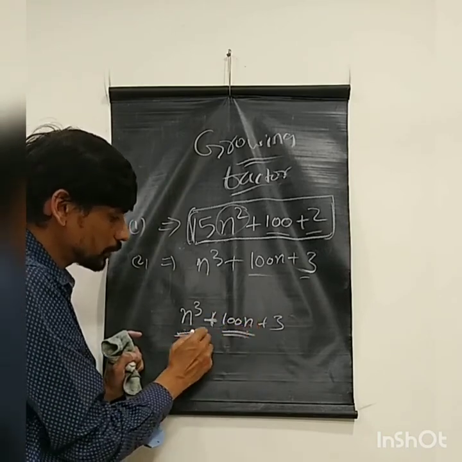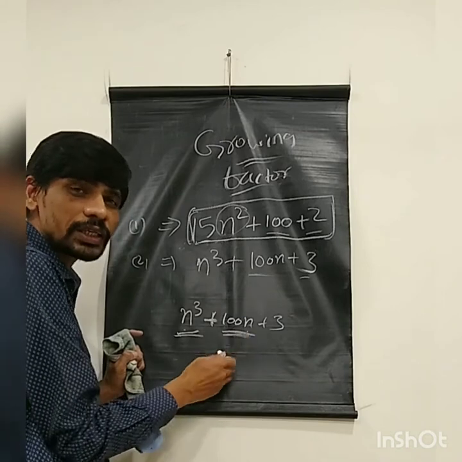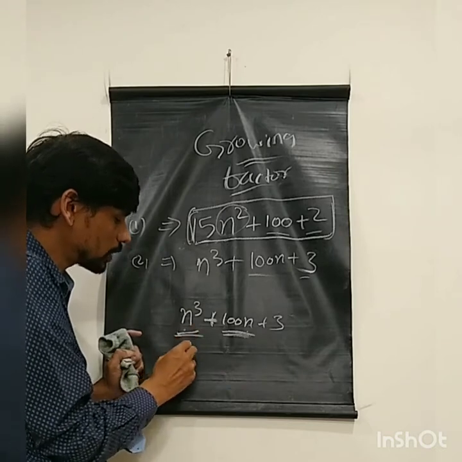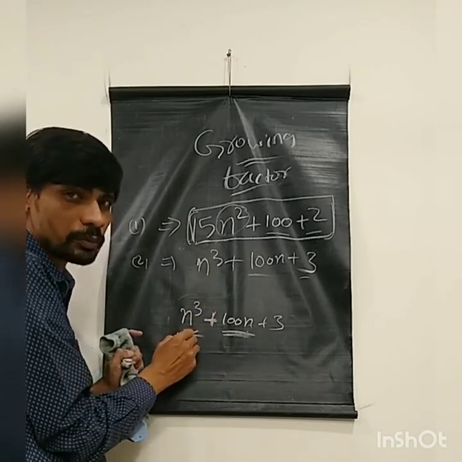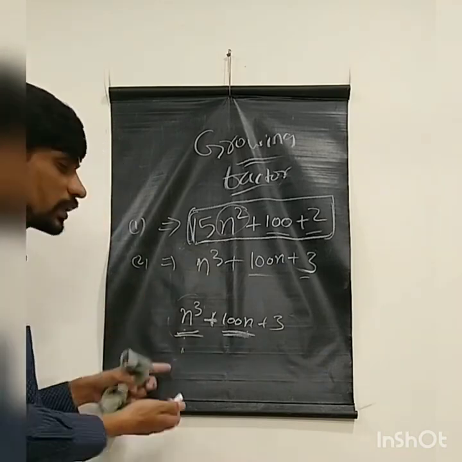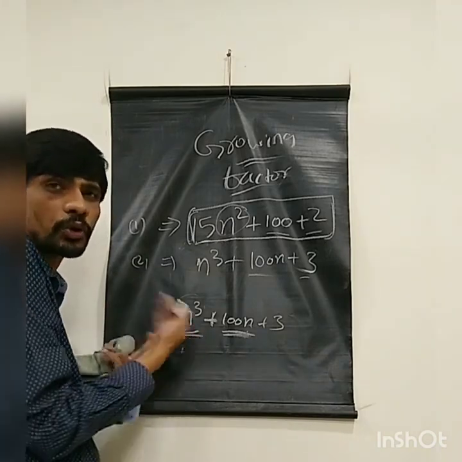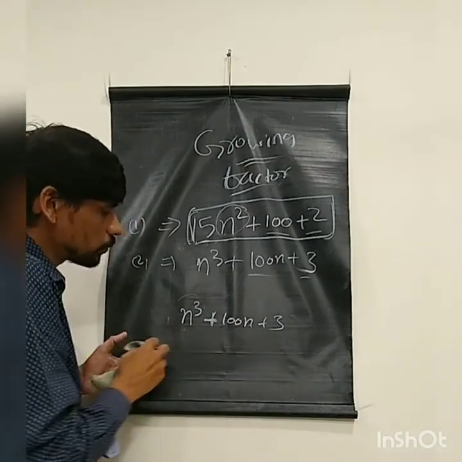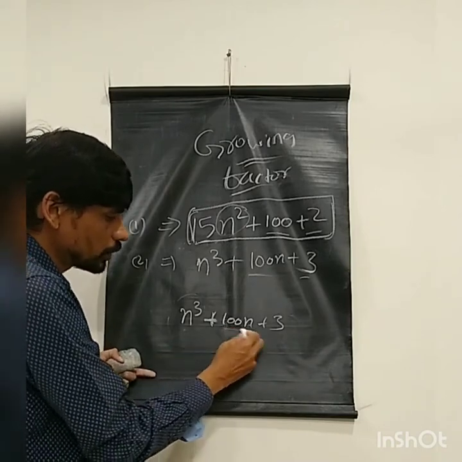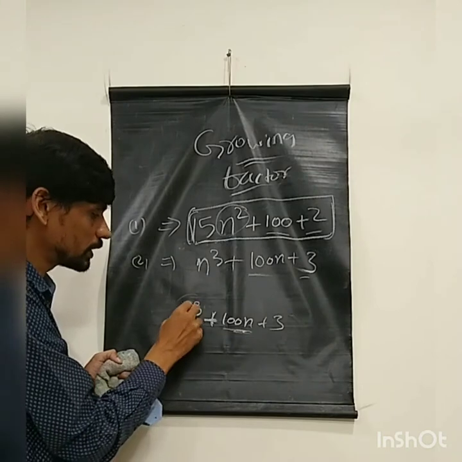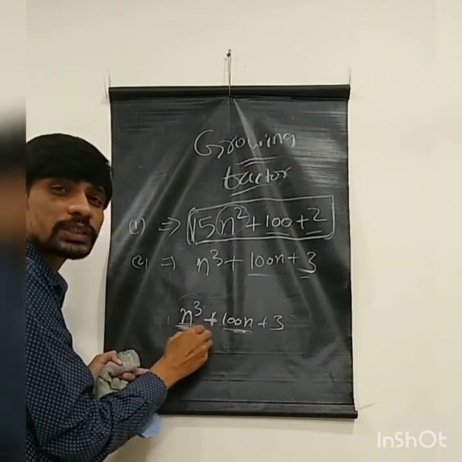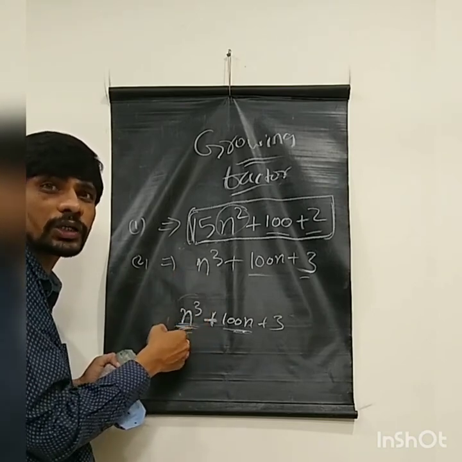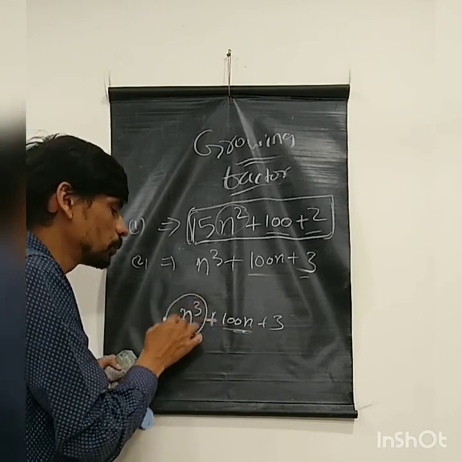this, when compared to n cube, 100n is a lower growing rate, right? If you are considering n as 1, then it will be insignificant, but when n grows to a larger number, then this value becomes more than 100n, right? So in this case, even though n is represented here, this n cube will make the difference when n increases. So the actual growing factor for this function is n cube.